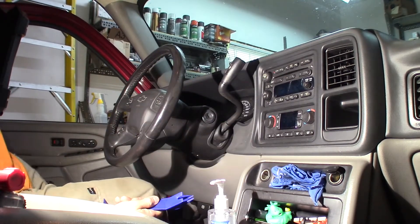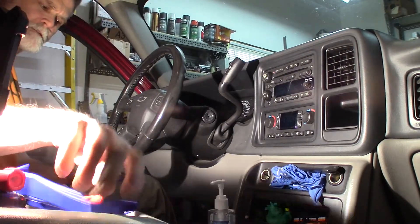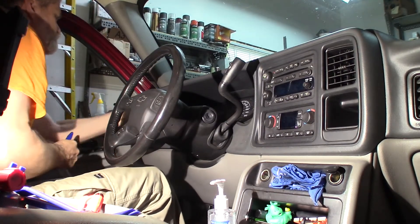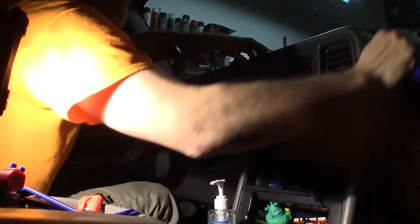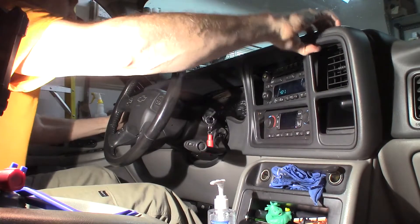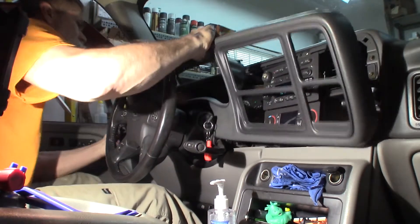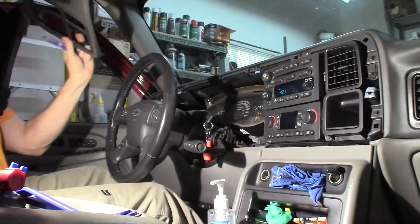I don't think this is very difficult to get apart. Hopefully you'll be able to see this. This bezel should just pop off of here, I believe. Just carefully work around it here. I probably have to drop my shift lever here. Tilt my wheel all the way down. Yep, there you go - just pops out of there. Turn the blinker on - my hazards. Move that out of the way.